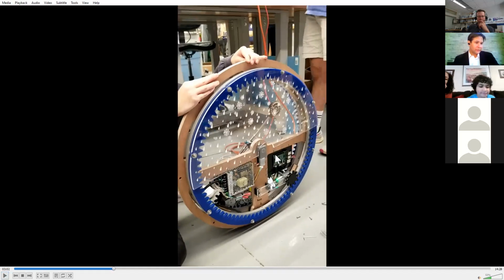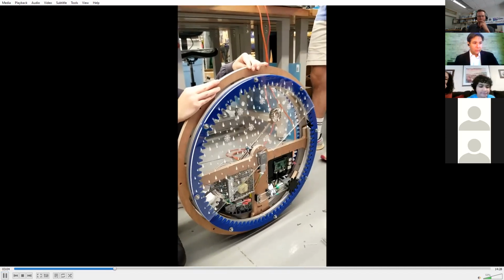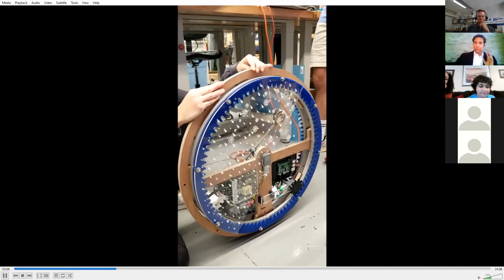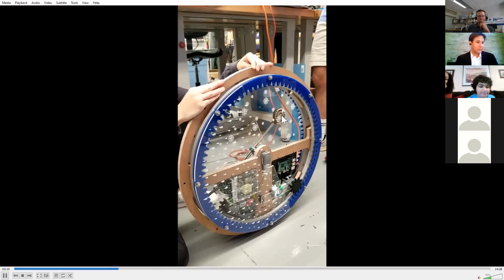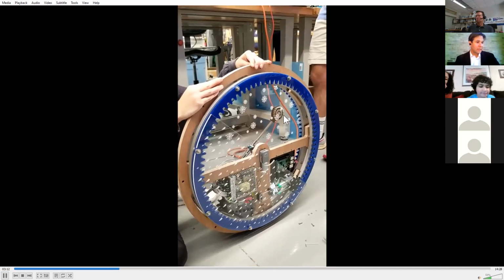It is using a Raspberry Pi to connect to the internet to grab metadata from weather.com, I believe. And then it has a Propeller 1 chip that is deciding how to move these motors. So we've got a DC motor with a quadrature encoder on the spur gear that is causing the rain to go away and the snow to come out. Basically it'll read whatever the weather is and then display what's happening on this clock, along with the position of the sun or the moon with these LEDs.